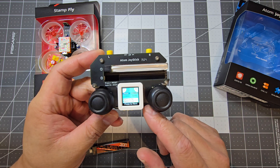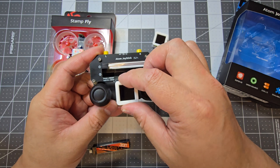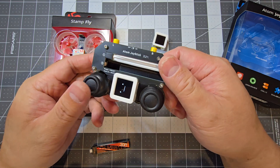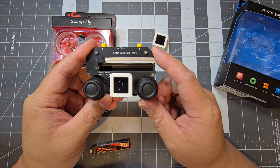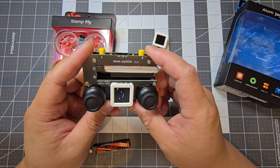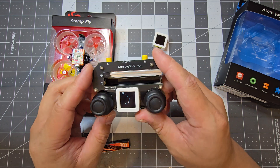This has got the firmware to control the Stamp Fly at the moment, but if you wanted to you can pretty much take that out and put another Atom S3 in that you've got. At the moment it's got Evil Parasite on it. So it's got quite a bit of potential - you could probably run different firmware. Even if they had the Evil Atom S3 firmware on it, it'd be cool if you could use this as the controller for it. There's a lot of potential for this, it's just about people actually making the firmware for it. It doesn't necessarily just need to be something that controls the Stamp Fly - there can be a lot of other use cases for it.